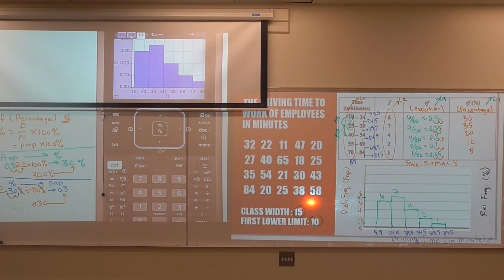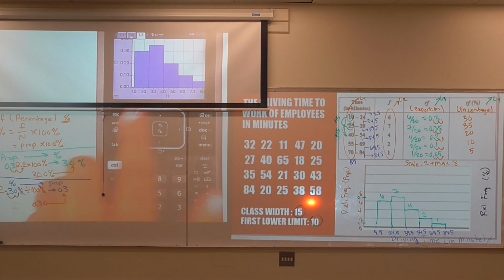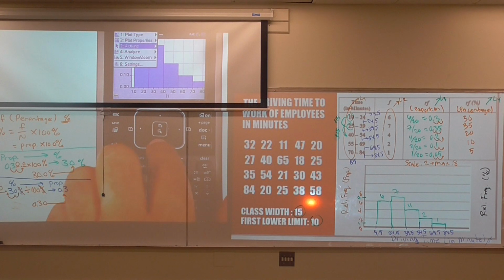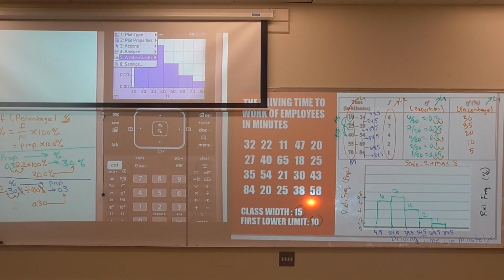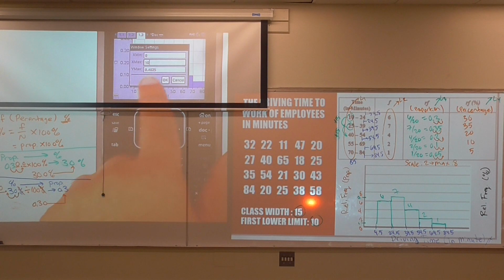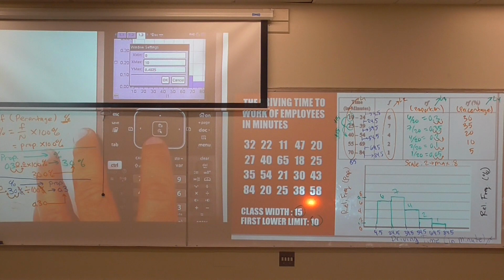All we need to do is pretty much readjust the graph, because remember, we want to make sure that the setting is showing a good part of the graph and not getting cut off like over here. That's not a good graph. So what we're going to do is go to menu again, and remember, any window adjustments are under Window/Zoom. I'm going to enter. I'm going to set the window, and over here, min is going to go back to 0. Max, we put it at 100, like we did to that other one. Here it says 0.45, we're just going to make that 4.4. Solid. Okay.